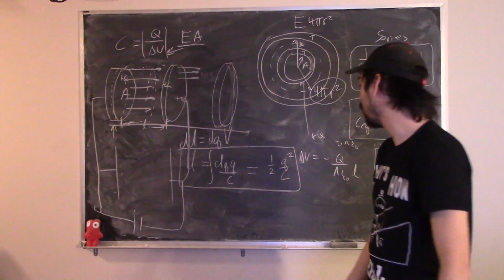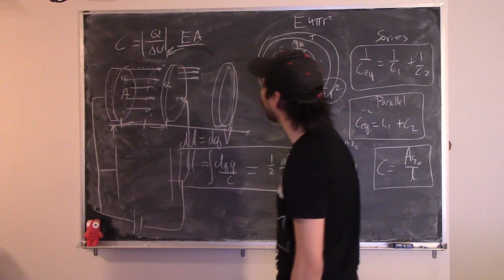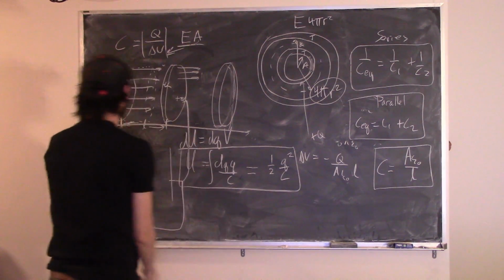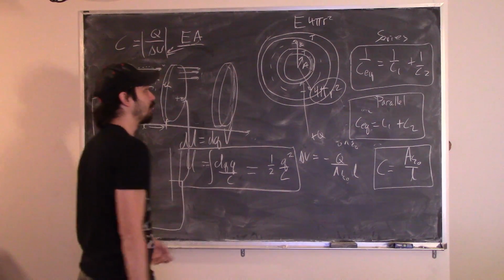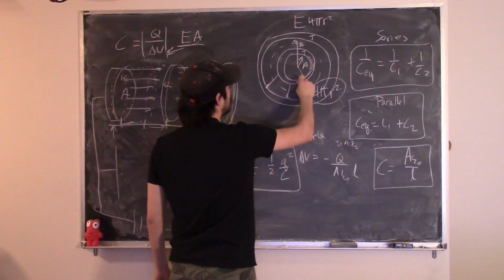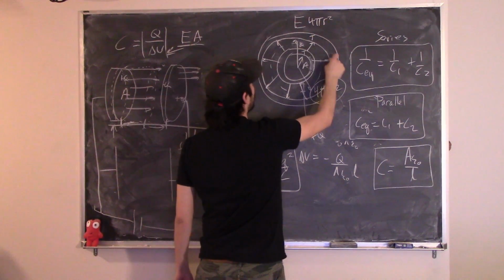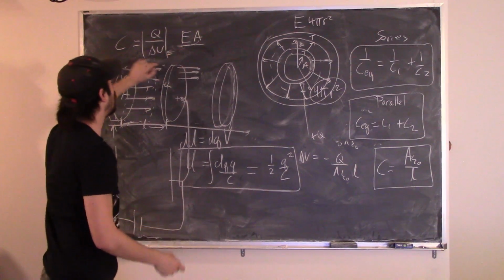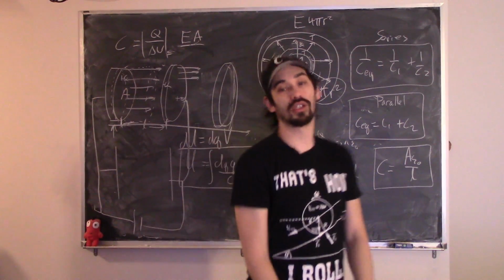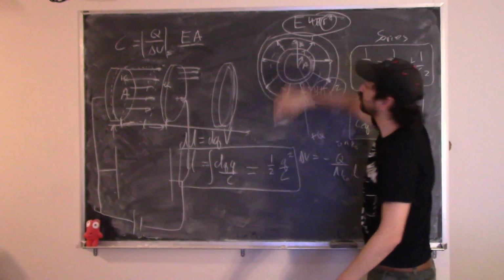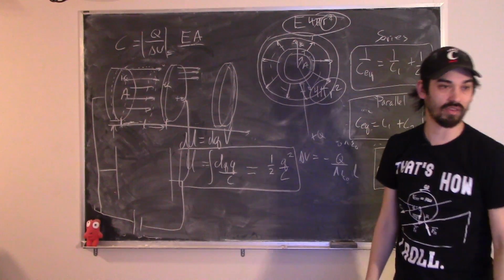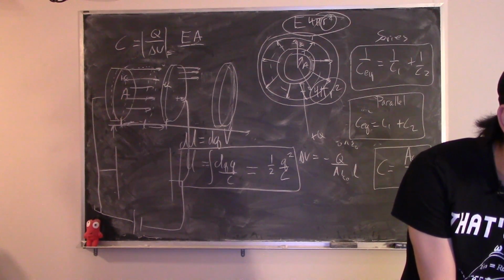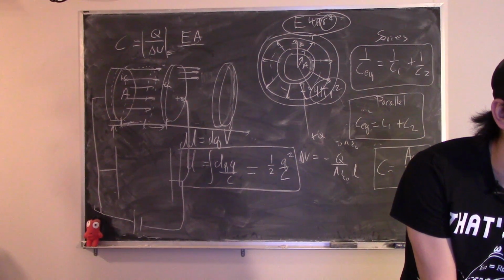So on this one, when I evaluated the left-hand side of Gauss's law, it was E times A. For this one, it's going to be E times 4 pi r squared, right? And that's also going to change our calculation for the difference in electric potential, right? Because for this one, the electric field actually was just a constant. It was always just pointing to the right, and it had the same value moving outward. But for this one, the electric field is going to vary as the radius. So when I calculate the difference in electric potential, because that's what I need to find the capacitance, it's not going to be a constant. And it's ultimately going to be dependent on this radius that we have that's part of the left-hand side of Gauss's law after I evaluate it.